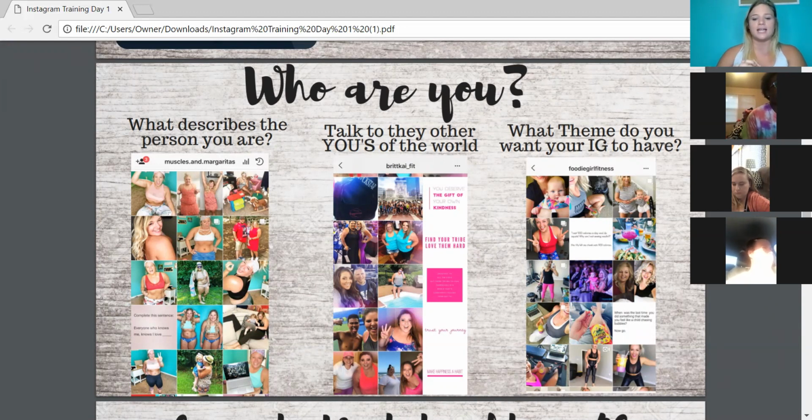Ashley, on the other hand, on the far right, hers is a little bit different. It's not really a super theme. It's just all crisp, clean, and bright. And so that is a theme, but not a theme. So it doesn't all super go together, but it's all very strategic also. And so you can do white backgrounds, or you can do dark and moody, but you want something that will stop the scroll.